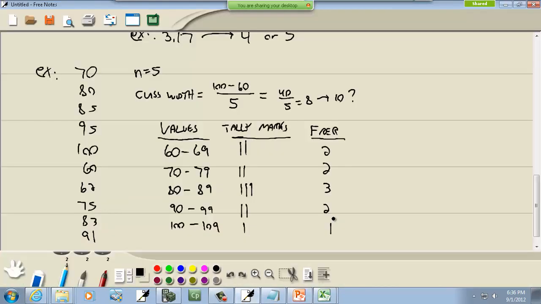Again, this is not set in stone. Maybe 8 would have been better to go by instead of 10. Sometimes you don't really know until after you've created it, and as you're looking at it, it's like, that's not quite what I was wanting to look at. So then you tweak it. Maybe make it about 5s.